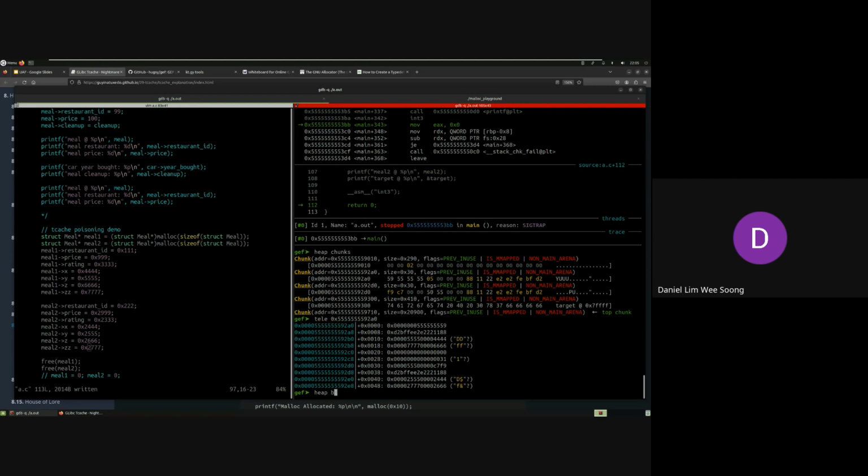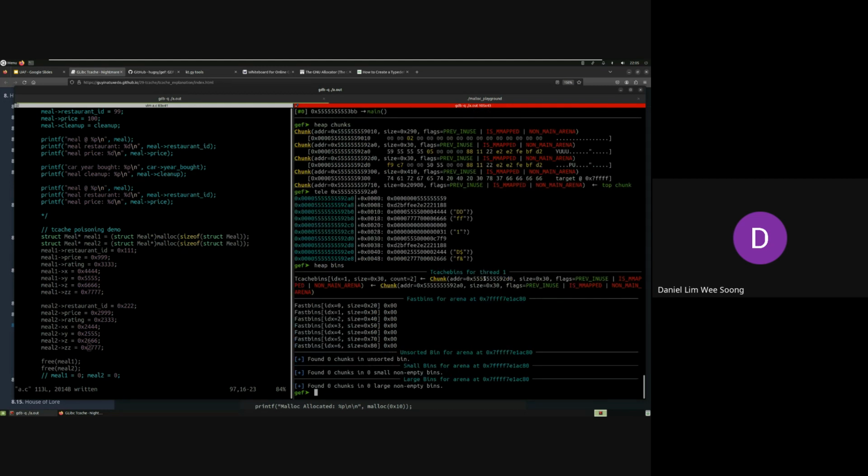you see, heap bins. The second meal, you see the second one is 2D0 and first one is 2A0. So 2D0 is at the start, and then 2A0. 2D0 will be allocated first next and 2A0 later. So you see it's a linked list. So these values keep track of what is coming next here.